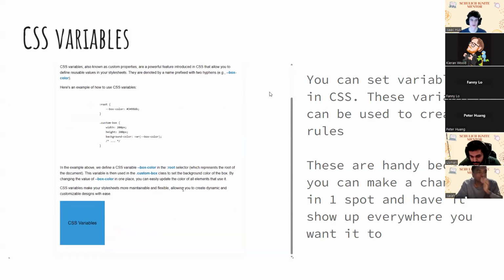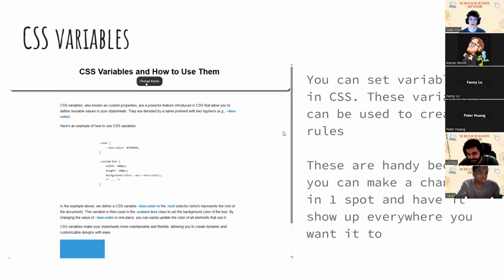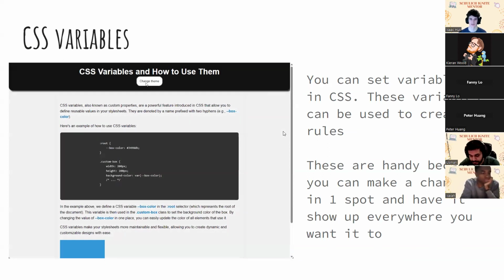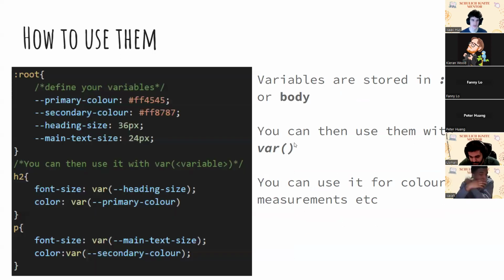Okay, so next up, we're going to look at CSS variables. These are kind of what they sound like. If you've had experience in any other programming language, you know what a variable is, and we have the same thing in CSS. So, how to use them: we define them all in the root, and that just makes sure we can use them in anything else. We usually name them with a double dash and then the name that we want, and then we can have the color variable here or any other variable.